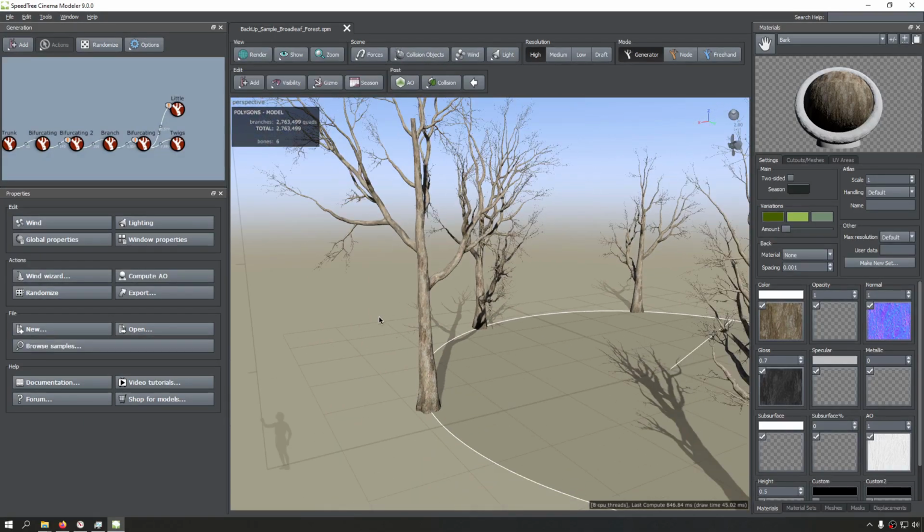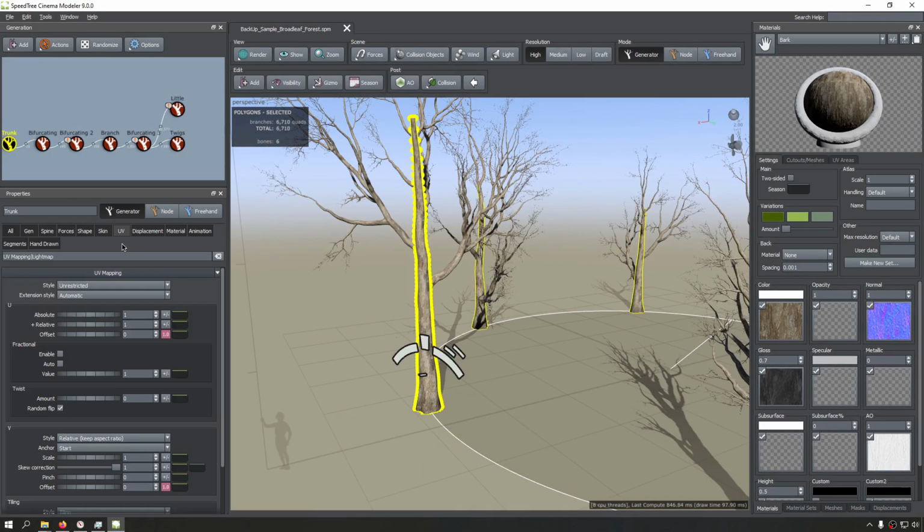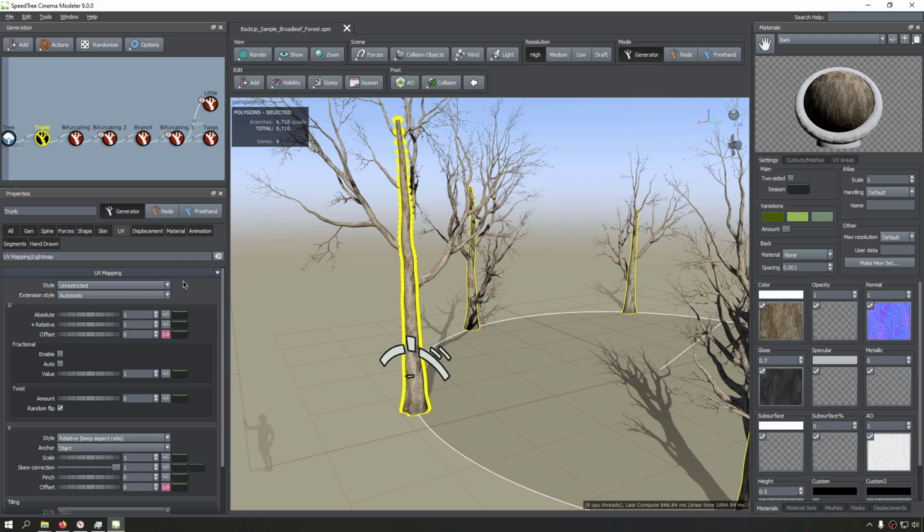Okay, in this lesson I believe we are going to finalize the branch generator, which you see here, by looking at the UV and displacement. And the ones that we do not cover probably come after, for example, a material. When we are going to create a tree ourselves in the next chapters, we are going to cover the materials or even hand drawing and a bit of segments as well. But things like animation are a bit advanced and not good for an introduction course. And we have pretty much covered a lot of things so far.